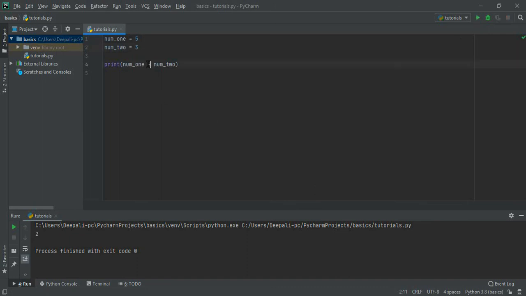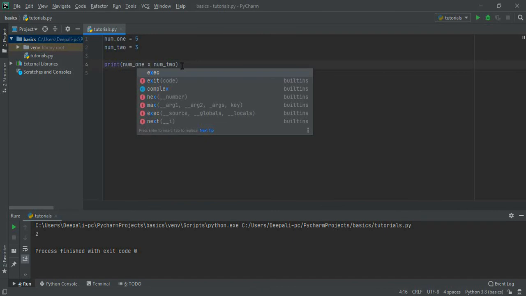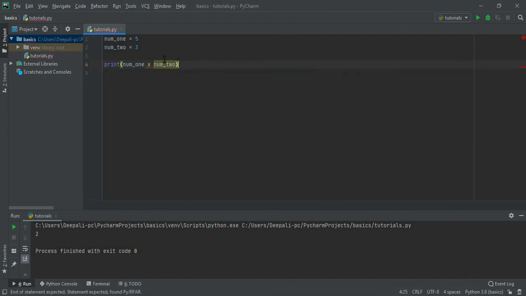Now for multiplication, you can see on the keyboard, but there is no any sign except this X. But if you type this X, you might get an error, because that's not how you multiply. You multiply it by the star, which is on the 8 key on the keyboard. Shift and press 8. So you'll get this star button.